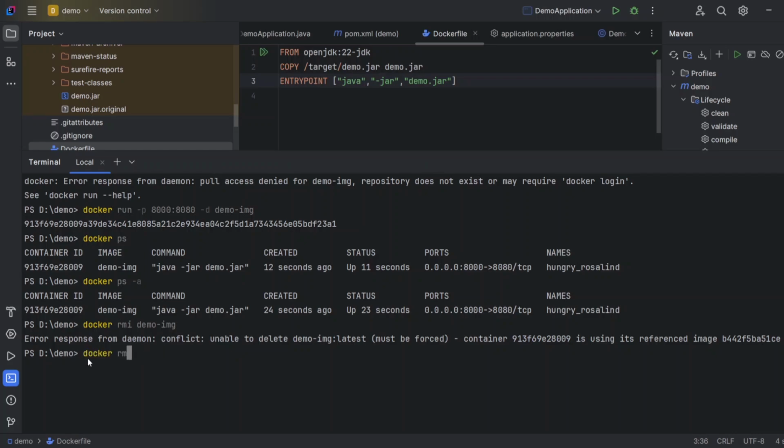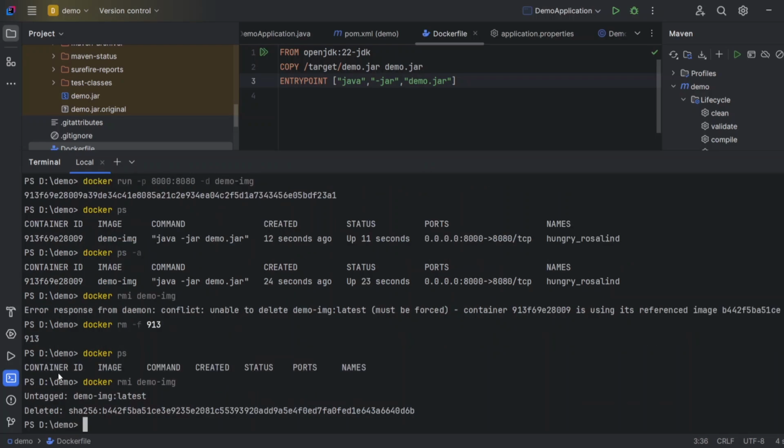First we have to remove the container, and the container is running, so I will use the force flag. We forcefully remove the container and pass the container id, 913. Enter. Now the container is removed. If you want to check, docker ps, there is no container, and now we can remove the image. Docker rmi and image name. Enter. Now the image has been deleted.